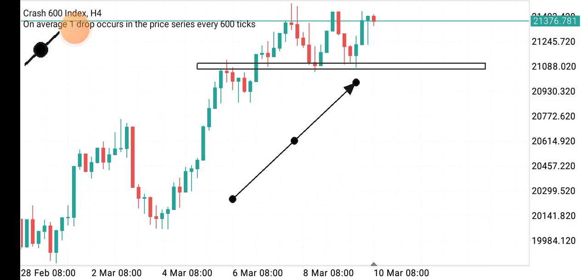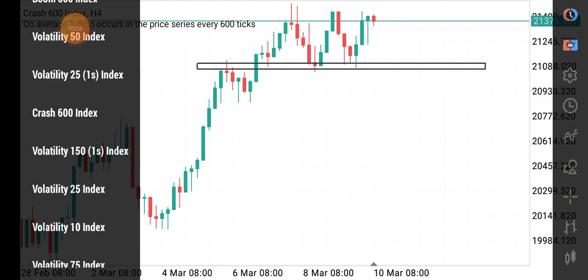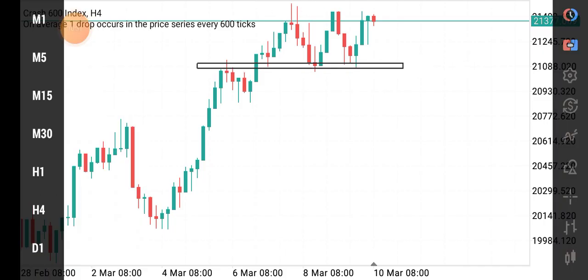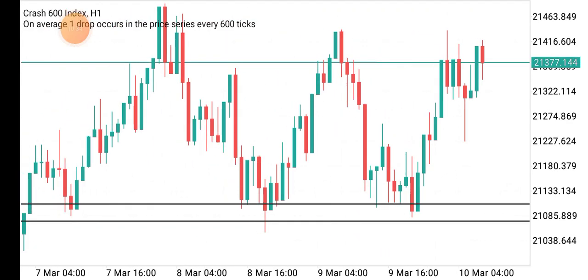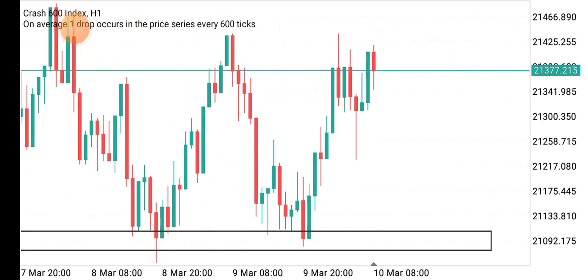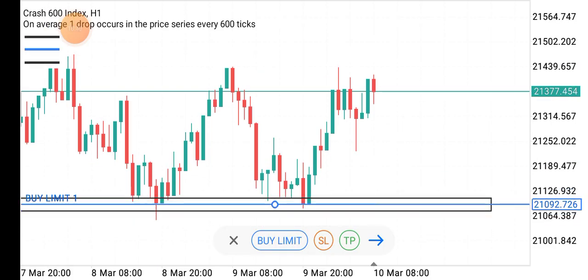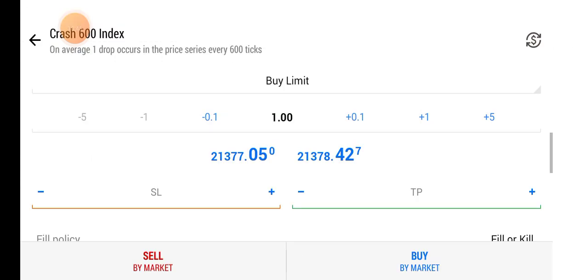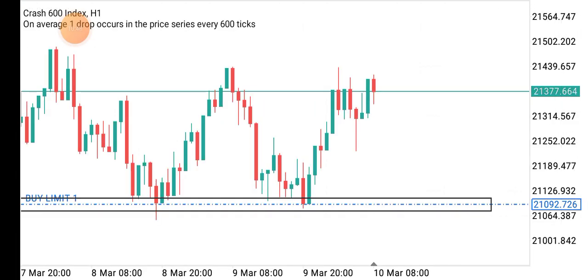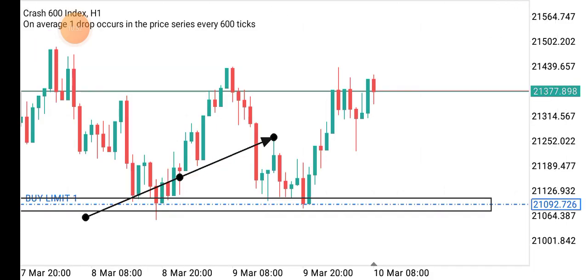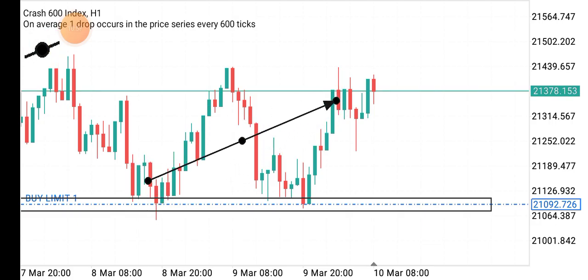This is the 4 hourly time frame. On the 1 hourly time frame, I noticed a setup that indicated the market was actually going to buy. So I entered my trade right at this spot, right on the close of this bearish candlestick right here. Let me just put it as if I want to set the trade. You can see I entered the trade right at that spot on the close of that bearish candlestick. Then the market gave me over $200 in profit.